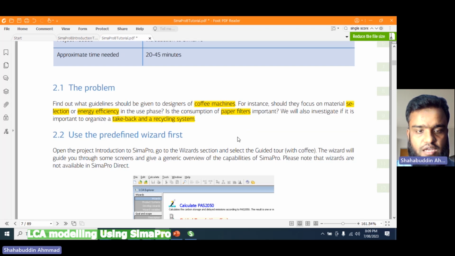In this tutorial, I will try to make it as short as possible, so I will skip some of the parts in the second phase. I'll just give a brief overview of the SimaPro software, and discuss the skipped parts later in the second tutorial.